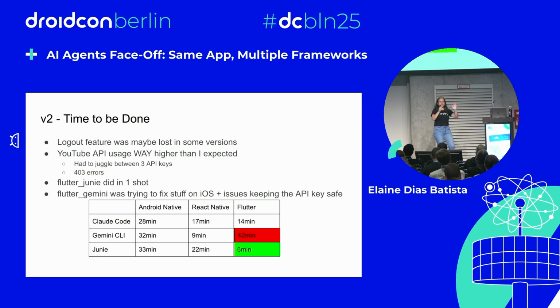I would copy and paste to the agent, and it was trying to fix stuff on iOS. It didn't understand that it was Android. I said, no, even me, because I was doing 3 things at the same time, I didn't even see that it was trying to fix iOS stuff. I wasn't even testing on iOS.